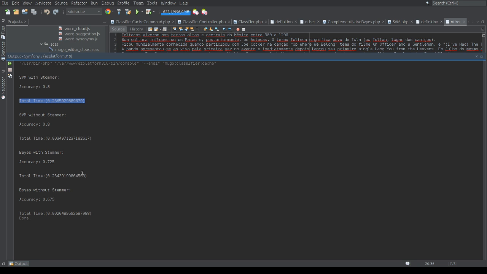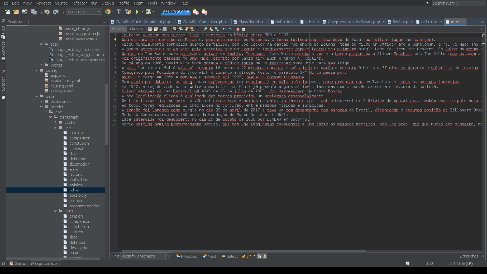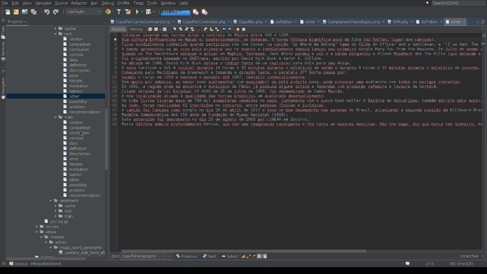And if the model is not cached, then it's going to create the model, and it takes a bit more. It's like 2 seconds, 1 second to cache each model. So I think at this point that is it right now.